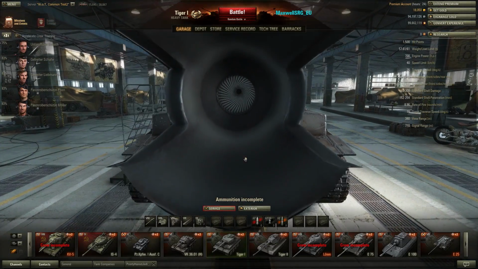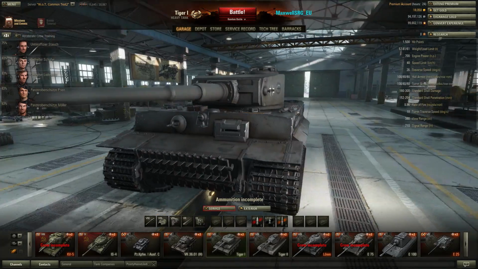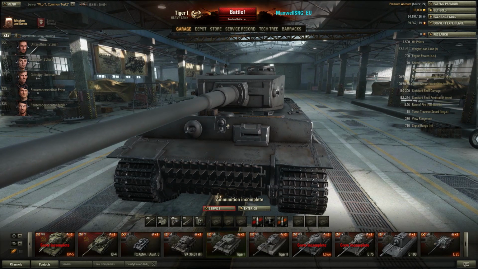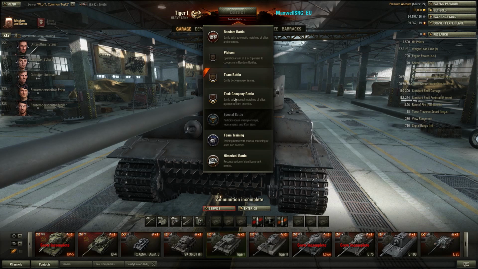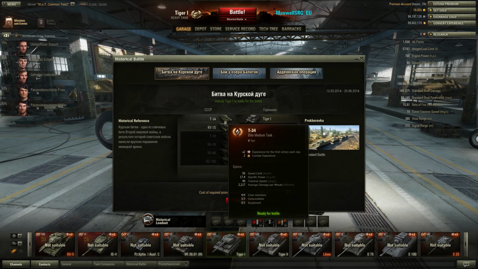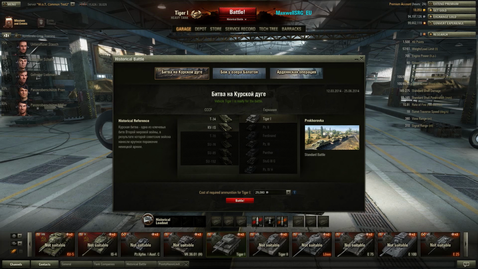We will have a look at the HD models. Oh, look at that rifling. We will have a look at the HD models and the new shaders for the older models to bring them more up to spec before they get HD counterparts. What we are looking at right now is historical battles. I am going to be bringing map videos, so an overview of each of the different maps and how they are going to change in 9.0.